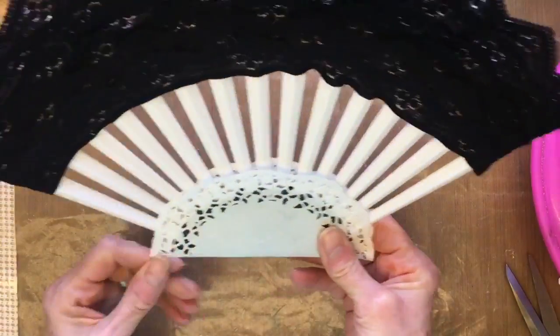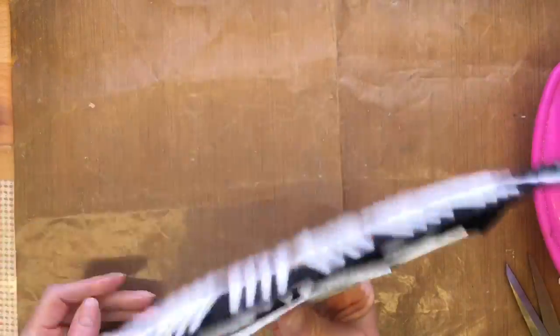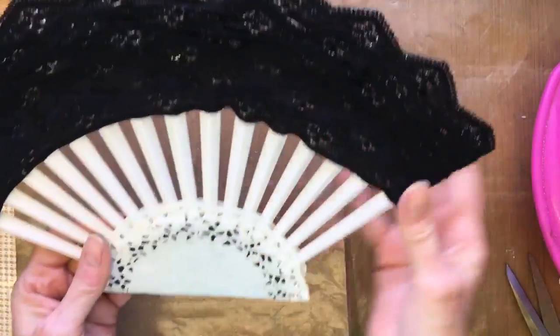What we've got so far. Is that nice? Is that cooling you down? It's just pretty like that.